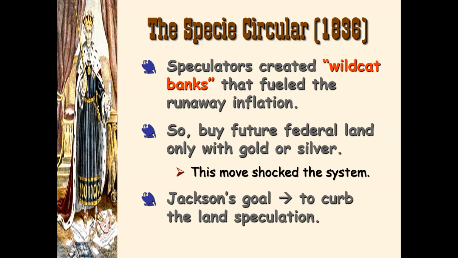But if you pull out an ounce of gold, you know that has a tremendous amount of value, right? So gold coins, silver coins are specie. And so what Jackson says is you have to pay for federal lands with gold or silver. The old way of doing it was using paper money, and pet banks had encouraged wild speculation in the land market.